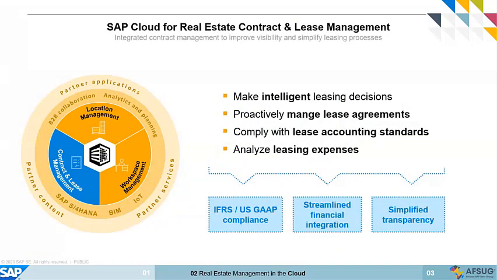The third part of the wheel is cloud for contract and lease management. This is one that I've spoken to quite a number of customers about, and this is because, as you know, there's new IFRS 16 regulations that companies need to comply with, and contract and lease management provides you with a unified platform which helps you standardize your lease in and lease out contracts, your service contracts, and your activities for real estate. So this isn't just for buildings, it also includes machinery, equipment, vehicles, computer hardware, movable assets.